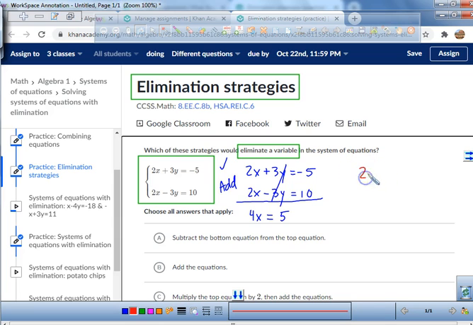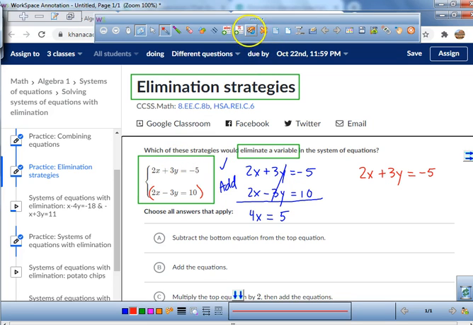Now check this out. Ready? 2x plus 3y equals -5. Now, do you guys remember the trick when I talked about subtracting? If you take the second equation and you subtract it, what happens? It makes everything on the inside of that parentheses the what? The opposite. So this would become a -2x. This becomes a positive 3y, right? Because a negative times a negative is a positive. And that negative times a 10 becomes a -10.